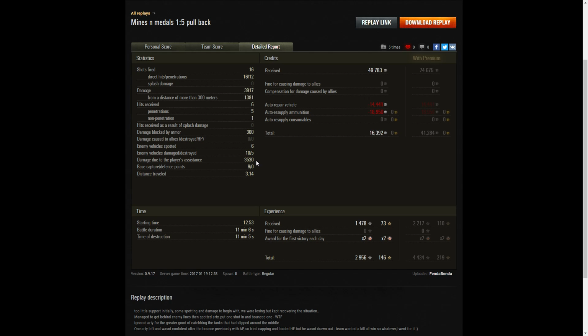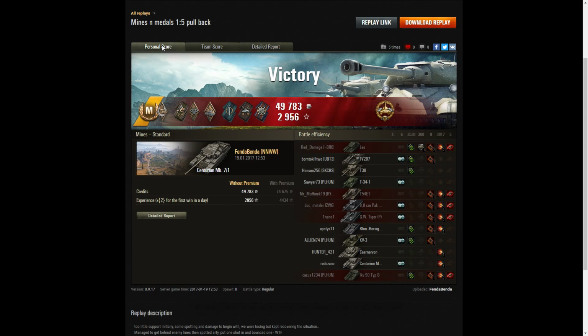He also did damage assistance, spotting assistance, of 3,530 hit points during that battle. That's a huge amount, and that's why his base XP is so high. He also managed to get 9 capture points at the end after he got the reset from the GW Tiger P. And on a standard account, he earned 49,783 credits. He got repair and ammunition resupply, and that left him with 16,392 credits. He received 1,478 XP, times 2 for the first victory of the day, picked up 2,956 experience points altogether. So, yeah, it was a dicey ending.